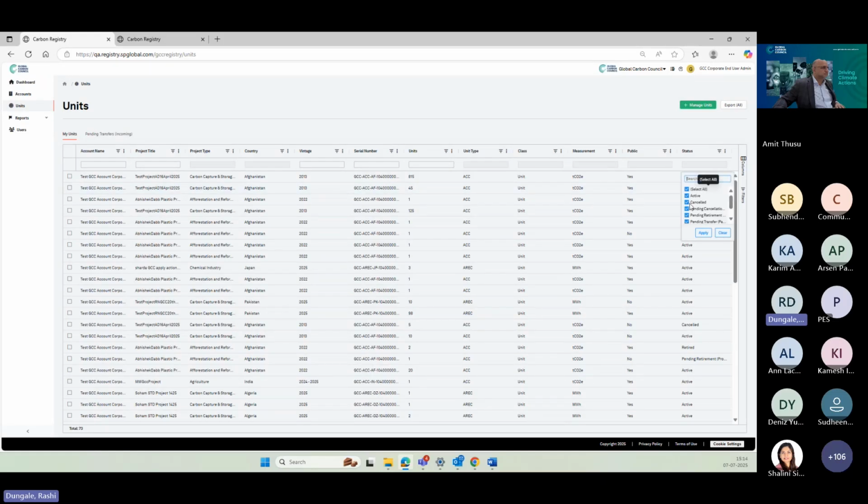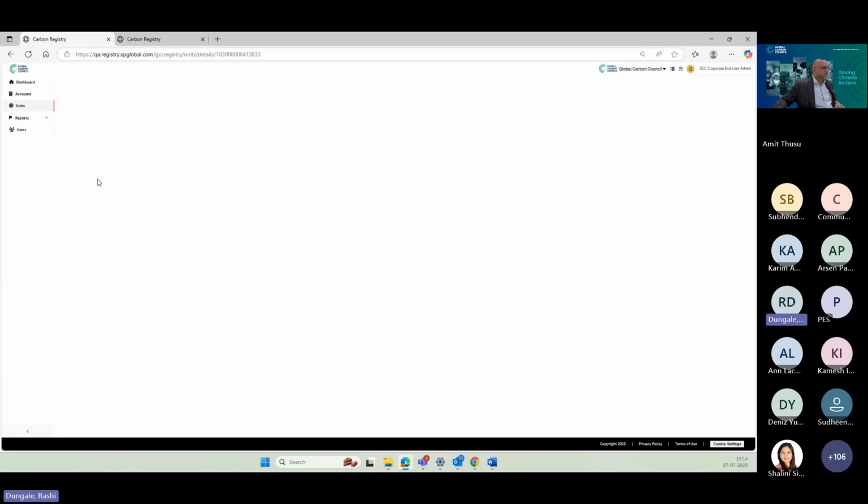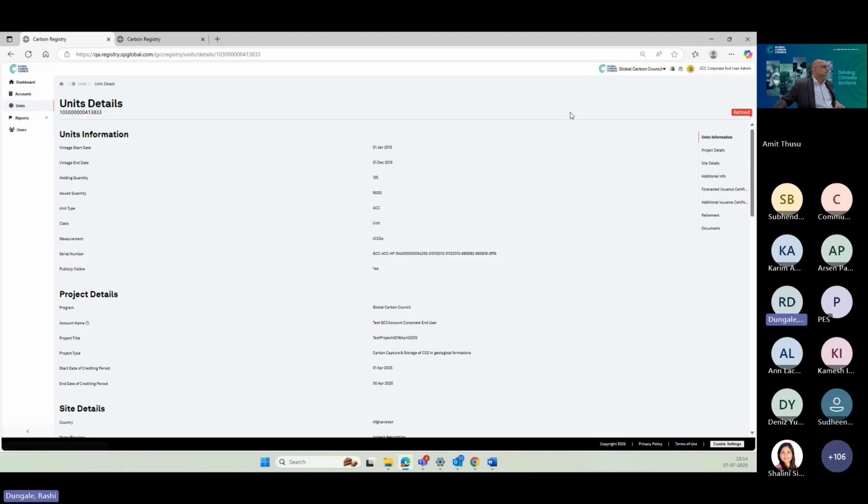I can show you the example here, the retired units. So the corporate end user, or the user who just initiated the retirement, once it is accepted by the program, the status will change to retired.